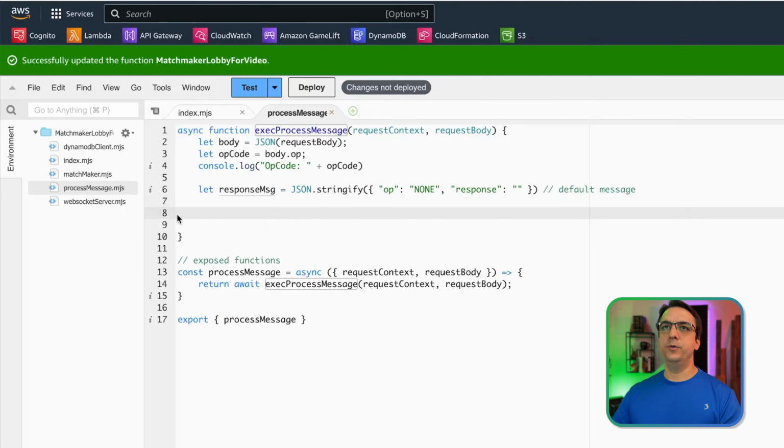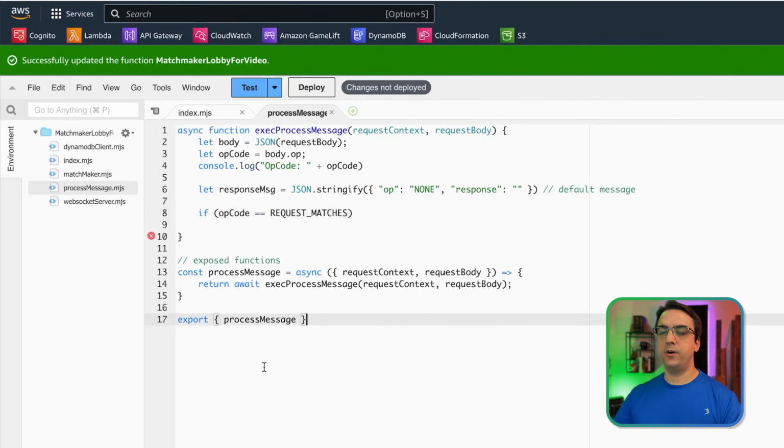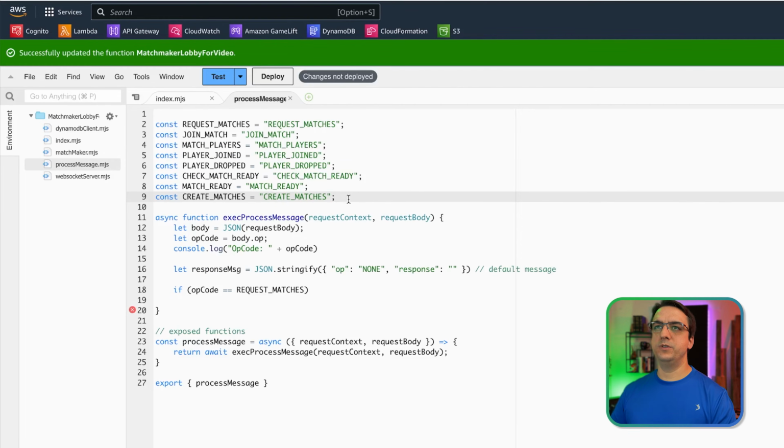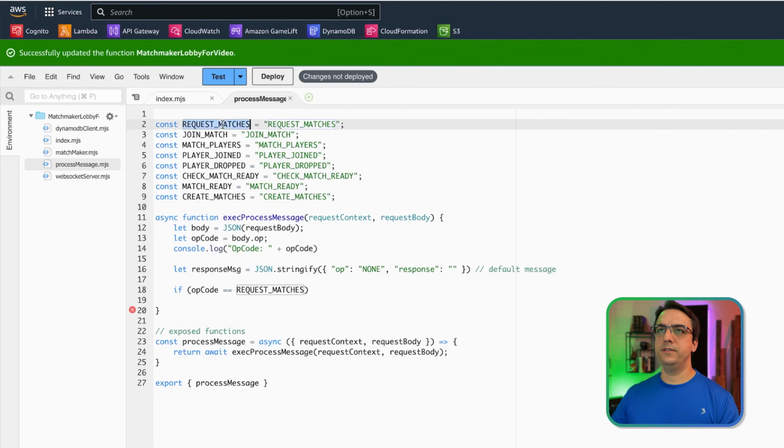And there's quite a few opcodes that we did handle. So let's go ahead and stub those out so we can see what we're going to handle in the future. Since I've already built this once and I've got the demo working, I know which opcodes we're going to use. We saw that in the client side demonstration videos. So I'm just going to go ahead and pre-populate them over here.